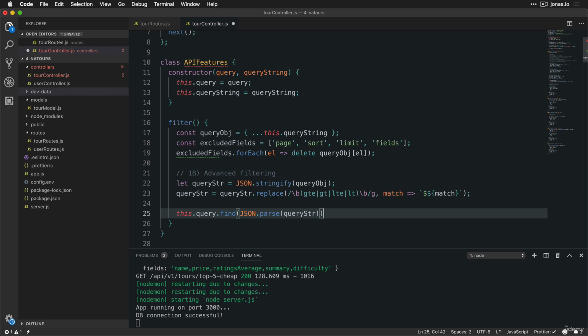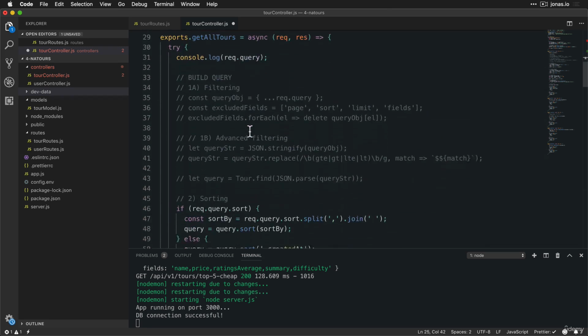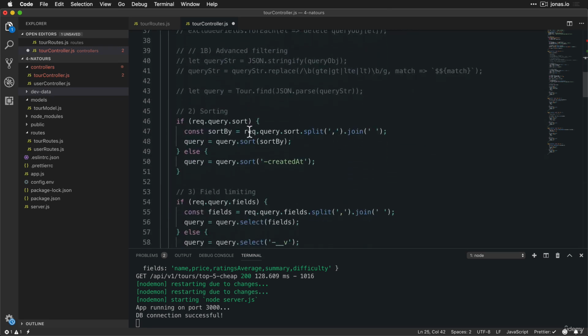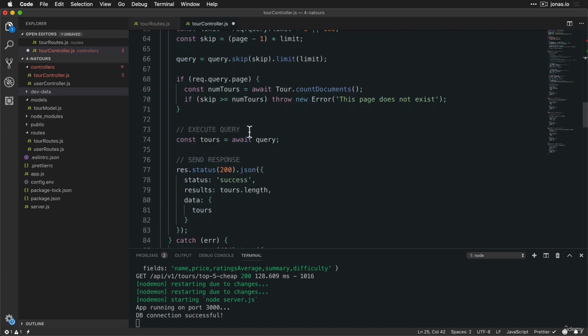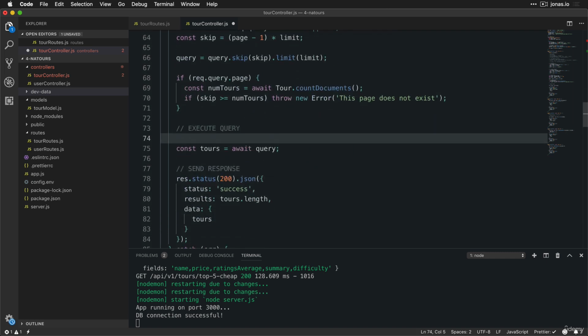And before we add any more methods here, let's actually go ahead and use this class just so this makes more sense to you. Okay, so how is this actually going to work? And I'm going to do it all here at the end, here under execute query. All right, and so what I can do now is to create a variable called features, for example.